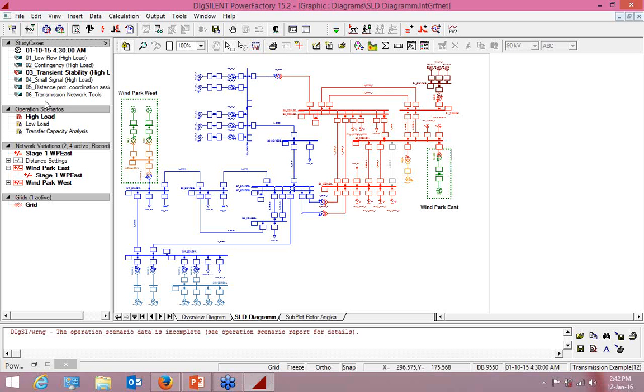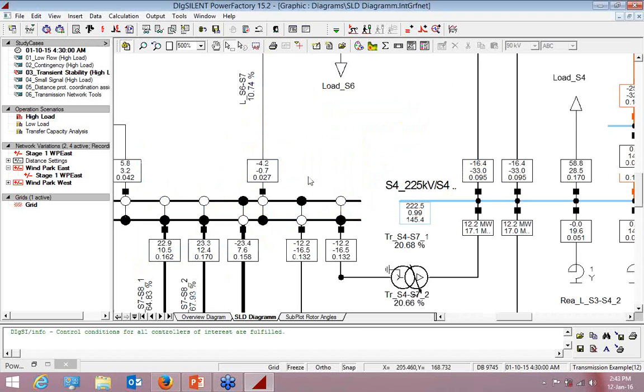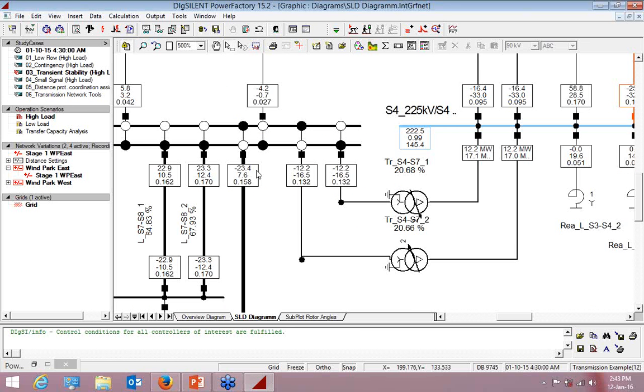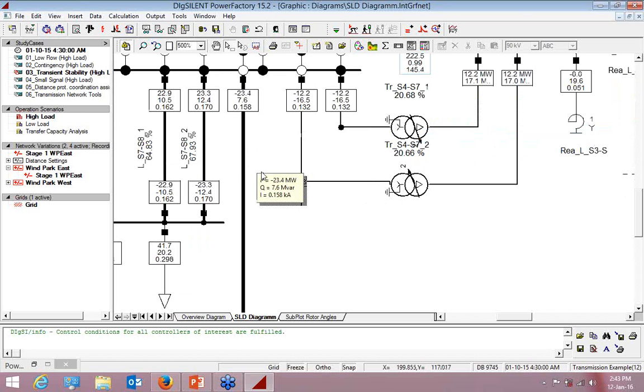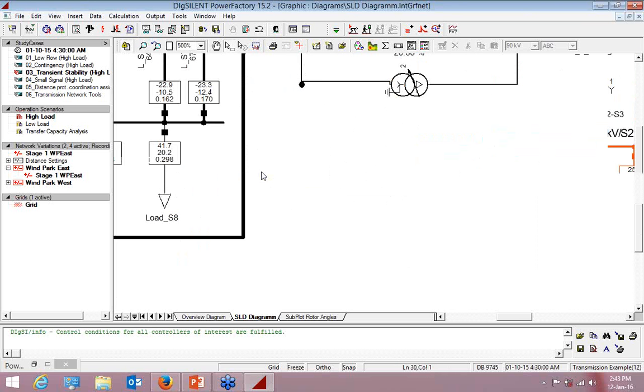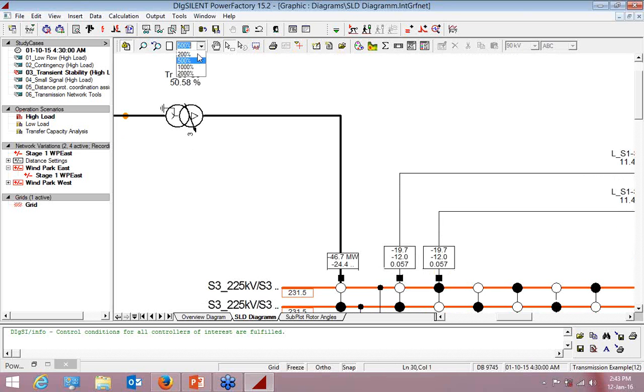I just ran a load flow test on this network. You can see PQI values through different sections of the network. If you want to see each and every piece of equipment and what the loading is there, we can also generate that kind of study case, or detailed reports, for all these systems.